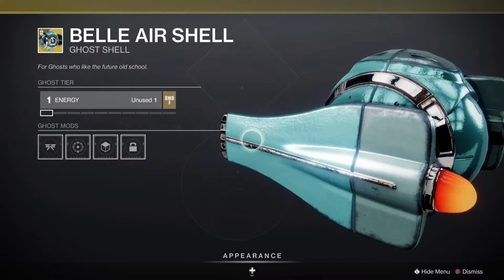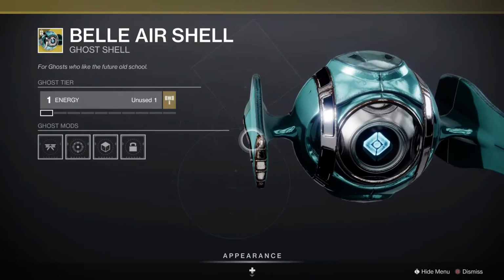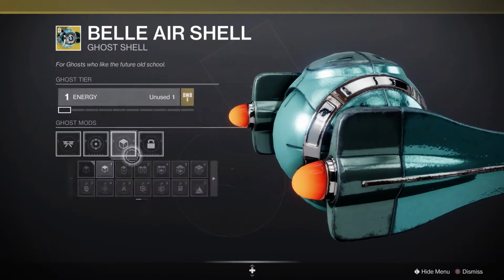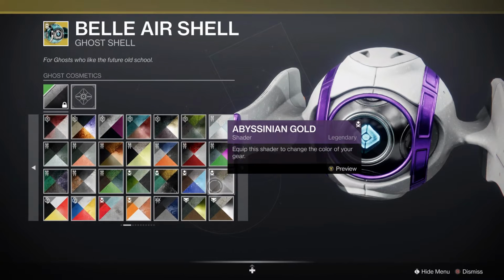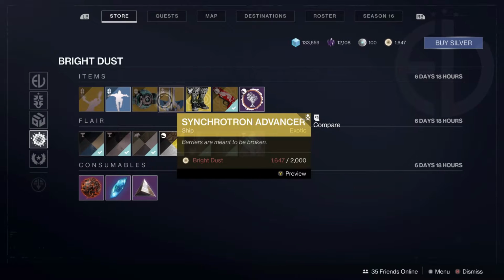But as well, Bel Air Shell, which is another one that, make it black, and it's a TIE fighter. I'm not even joking. Hang on. Do I have a shader for that? Where be shaded? Oh, there we go. Nope, that's not a TIE fighter. Nope. Closer, but I won't bother wasting time on that.